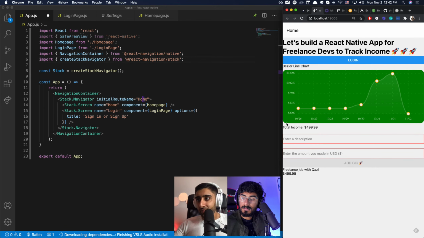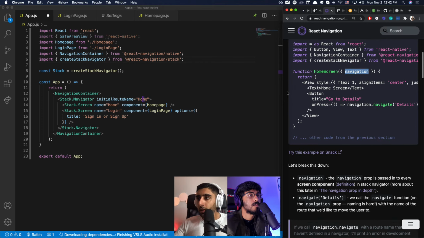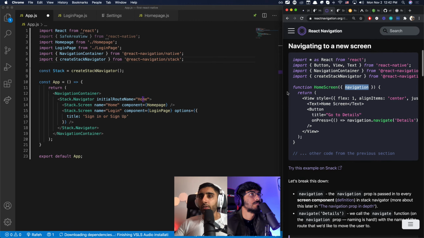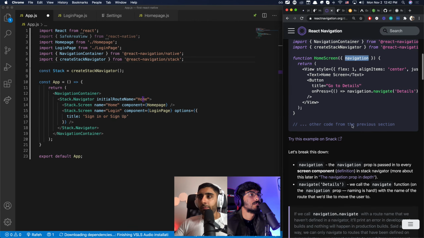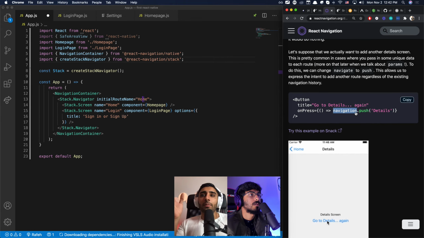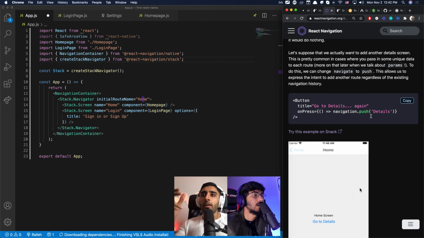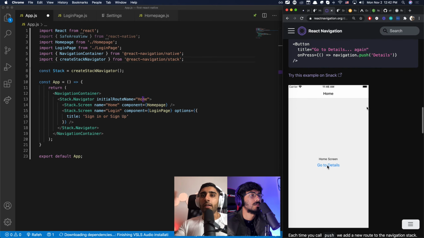Yeah. So navigate. Okay, so navigate to a route multiple times. Let's go back to the docs and check out. Okay, so you can do a few things. You see, there's navigation.push. So basically navigate is the best one because navigate is very clever. If you try and navigate to the same screen twice, it's not going to stack up the same screen twice. It will just stack it up once. But if you go ahead and push twice, it will push twice.